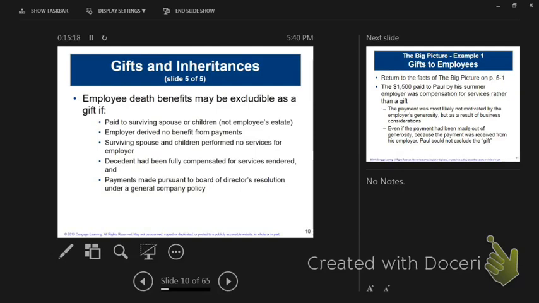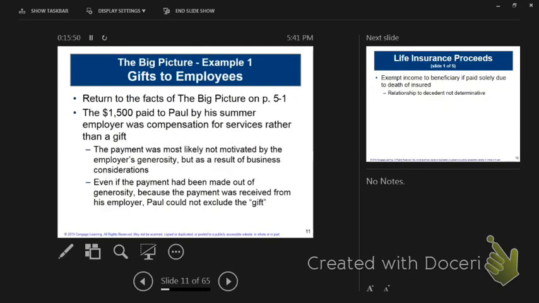All right, and then payments are pursuant to board resolution. They're going to be non-taxable. Yeah. What about the employee's estate? Why is that? The first bullet point or the second bullet point? Oh, because they have to be paid directly to the surviving spouse or the children. If it goes to an estate, then you're not sure where the death benefits are going. So death benefits paid through that type of thing have to go directly to the descendants. And if it goes into an estate, it can be directed anywhere. So death benefits cannot go into an estate.